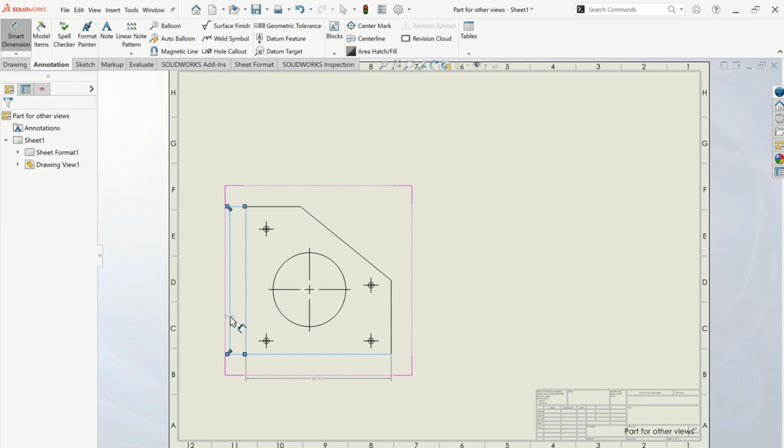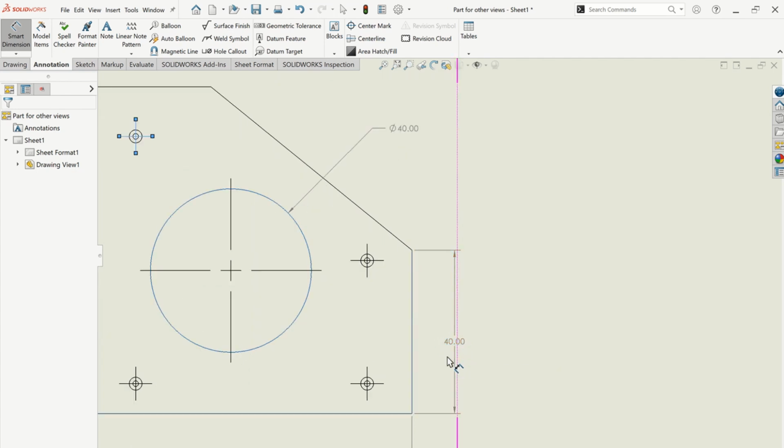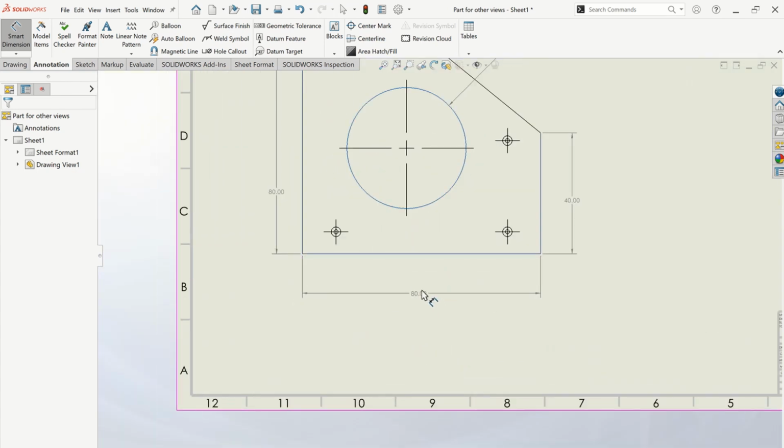You will not be able to change the value because it depends on your drawing in parts. You can just place the dimension over this part only. You will see this one is the diameter, the height, and also over here.